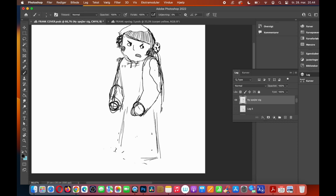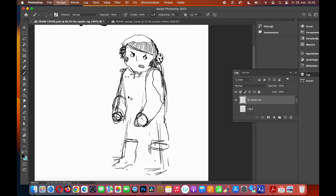Who is she mad at? Also notice that she's looking in the direction of where we flip a book, at least in the western part of the world, which naturally guides us to flip and dive into the story.